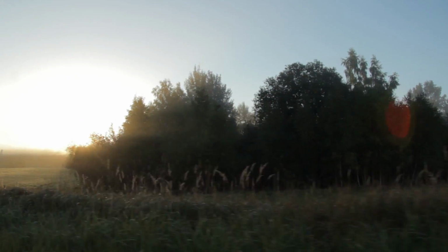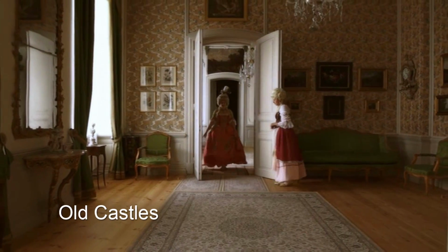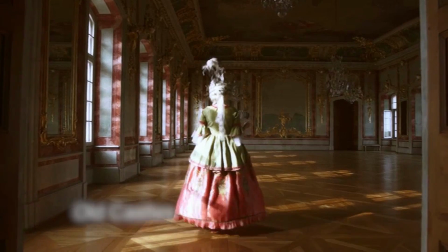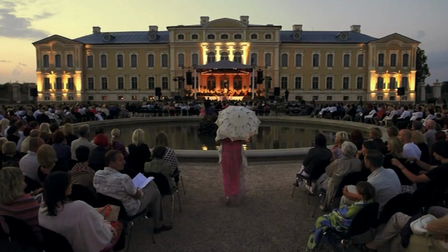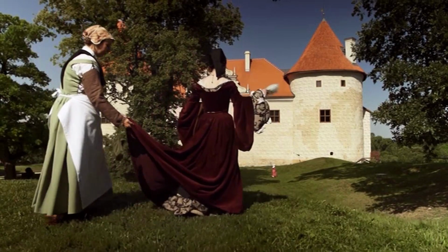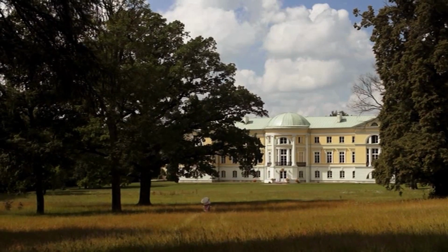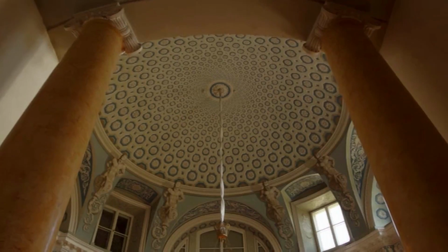When visiting Latvia for the first time, it's a good idea to start with the castle of Jūrmala in all of its majestic beauty, saturated with the reminiscent of its glorious history. On your way there, you can visit the castle of Bauska and explore its medieval charm, as well as the best examples of classical architecture in Latvia, the castle of Mežotne.